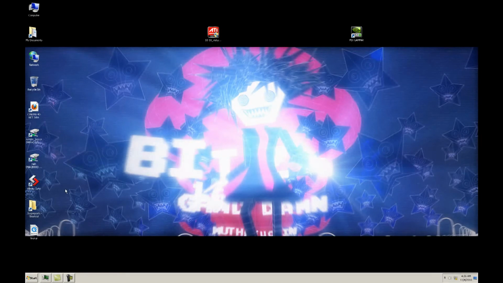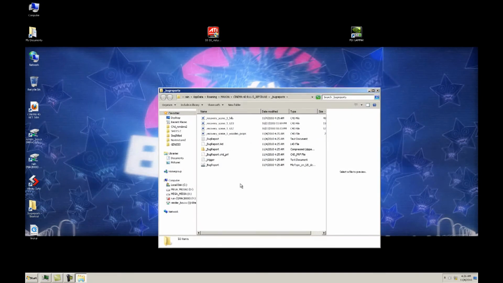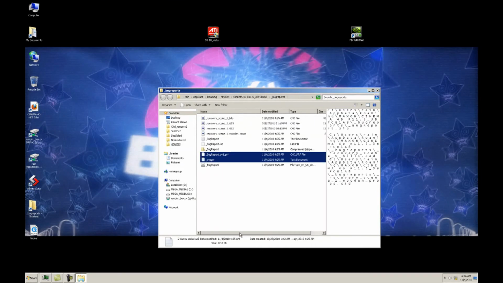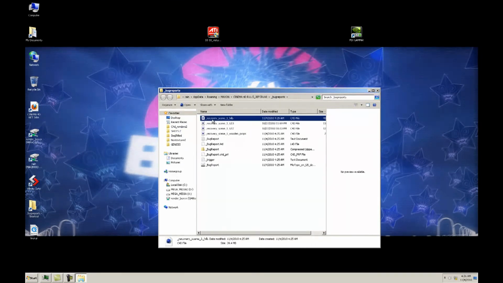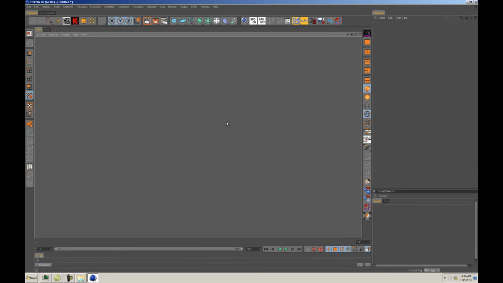You just go into, actually I have a shortcut, because it crashes sometimes and I saved it. I'll show you where this is after. You can make a shortcut for yourself. So here's the directory, and if I open this file, this is the one we were just working on that I murdered the world with.